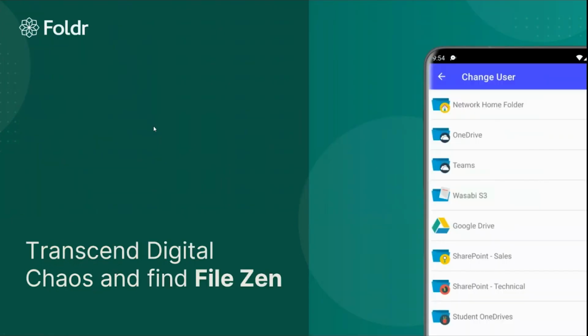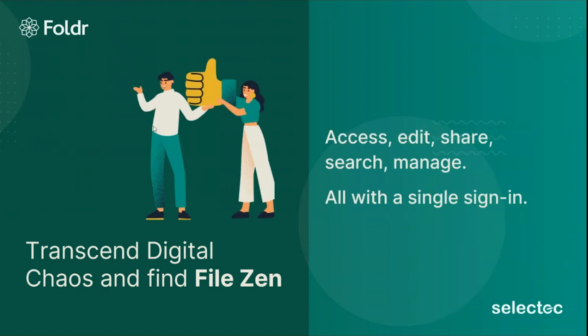An easy way to think of it, it's a platform that brings different areas of storage into one place, with the ability to access them all under one umbrella. It's putting the platform over the existing storage. We all know that file management can get messy when you're using multiple providers like OneDrive, Box, Google Drive, and Dropbox. It gets even messier when you add in your on-premise file servers. Foldr provides a simple, unified interface to all those endpoints while allowing users to quickly find, share, and collaborate using a single user ID. It allows you to access, edit, share, search, and manage documents all with a single sign-on.